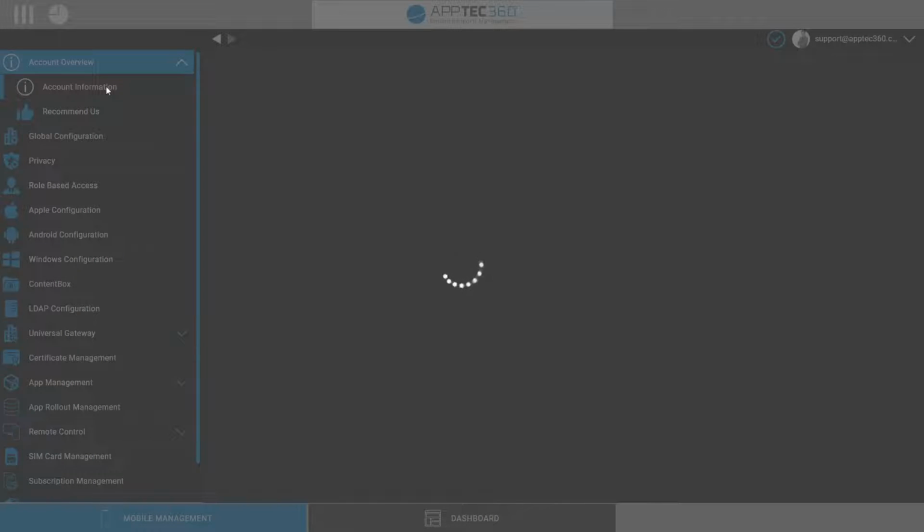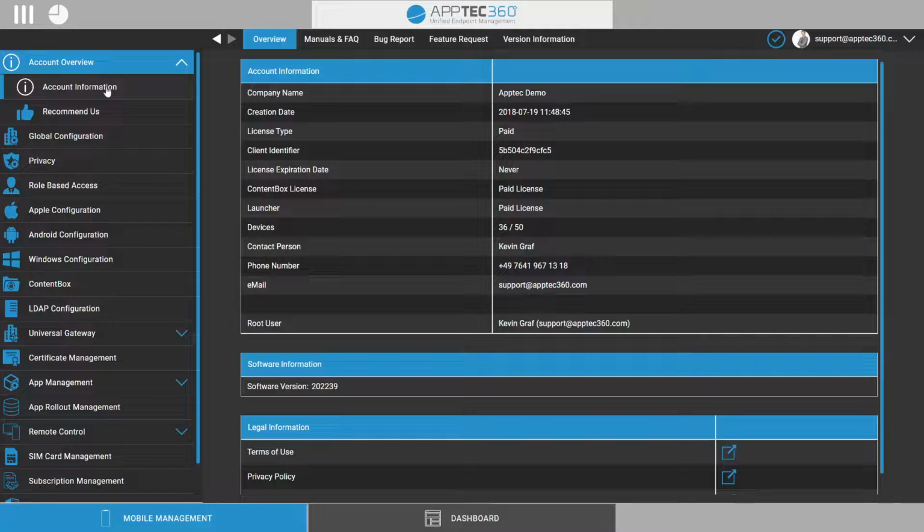This begins with the account overview, where you can see a lot of information about your own account. Overall, a lot of information you're already aware of, so nothing too fancy here. The most interesting thing is a short overview over the amount of device licenses you currently are allowed to have, or the maximum number of device licenses, and the amount of licenses you currently use. So in my case, I see, okay, if I get 10 new devices, there's enough room. I don't have to think about licenses, and I can just enroll the devices. Or the other way around, I notice, okay, I have not enough licenses and I have to buy more of them.